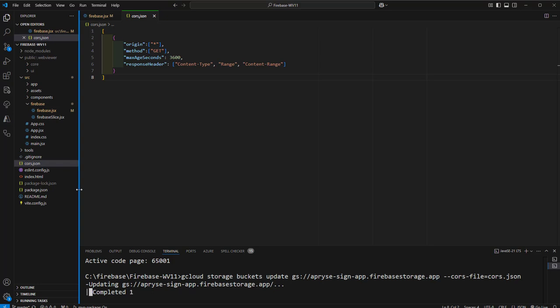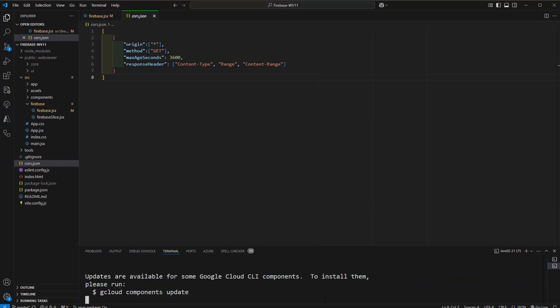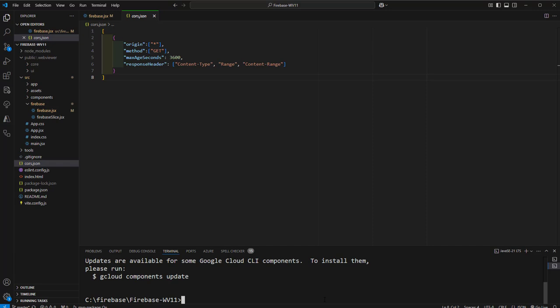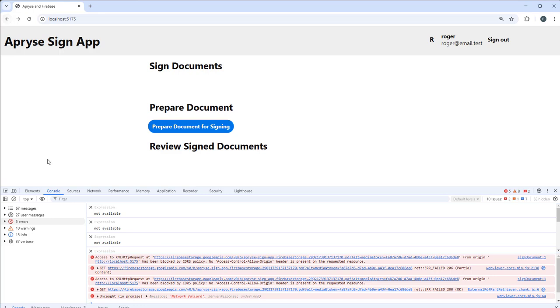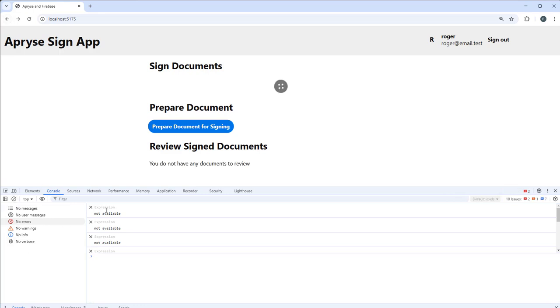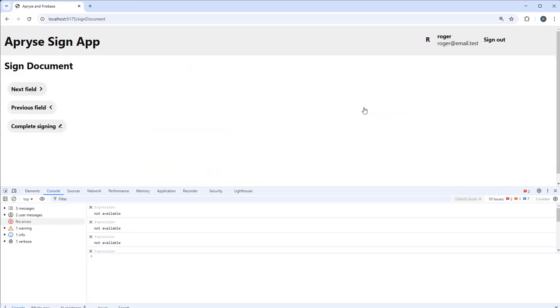So what we're going to say is use gcloud storage buckets update, and then the name of our app, passing in the CORS file. This will take a little while to run, and once it does, we can go back to our website. And if we clear the old messages and reload the page, now we can sign the document with no errors.